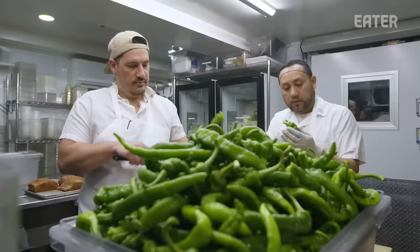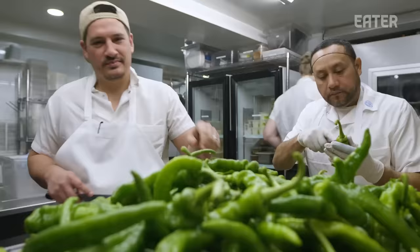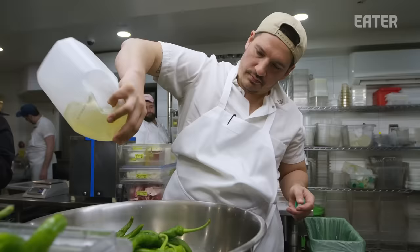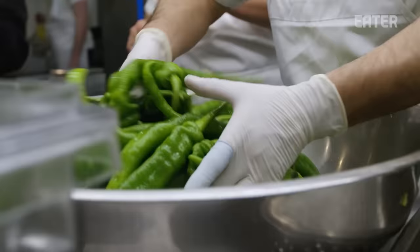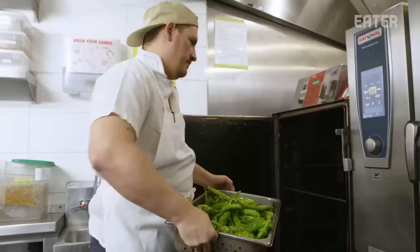Our burger has lots of smoked and grilled components. We looked into buying pickles, and then decided it would be really great if we had one big pepper. We slit it — if you don't give it a cut, they don't sink when you pickle them, they just sort of float. Then we'll toss it in just a tiny slick of oil so that smoke flavor can adhere, since it doesn't adhere well to non-fatty things. And then we smoke it for about an hour, and then pickle them right away.